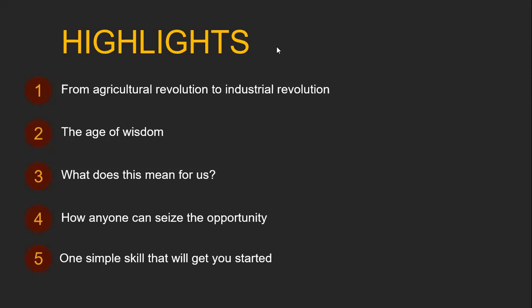So that led to the agricultural revolution. Then from the agricultural revolution, we had the industrial revolution. And this industrial revolution happened in stages. We have the first industrial revolution where people started learning how to use water and steam to mechanize production. So instead of doing everything manually, they started building machines that were running on steam, steam turbines and all of that. So that brought us the first industrial revolution.